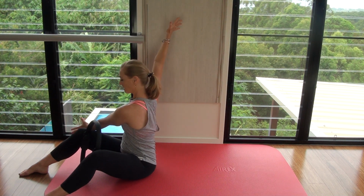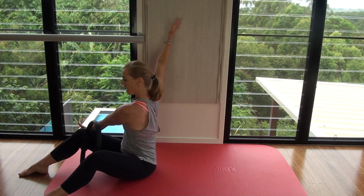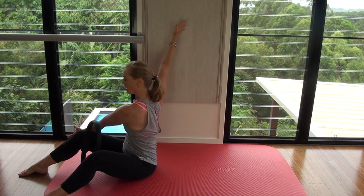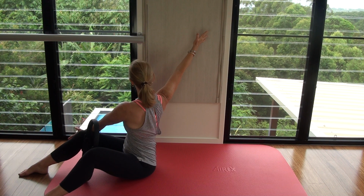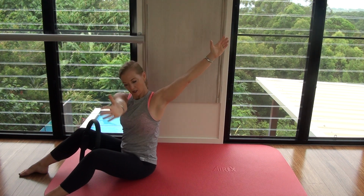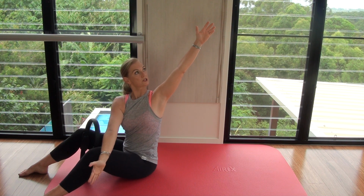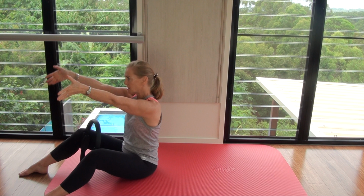My left hand is on the outside of my right knee, so I push my left hand in, and I push it into my leg, and my leg into my arm, rotate further and squeeze my left thigh inwards to rotate me up. And back through the center. Rotate, press, squeeze, reach. Open the collarbones. And back through center.